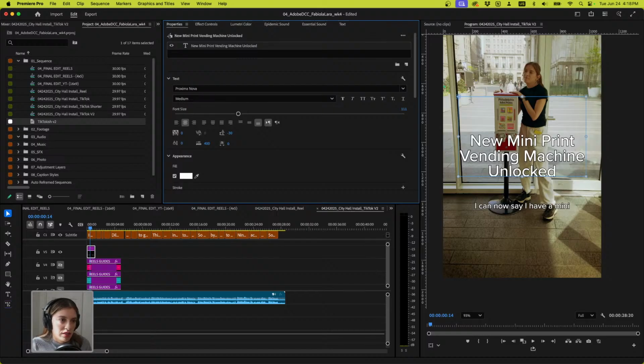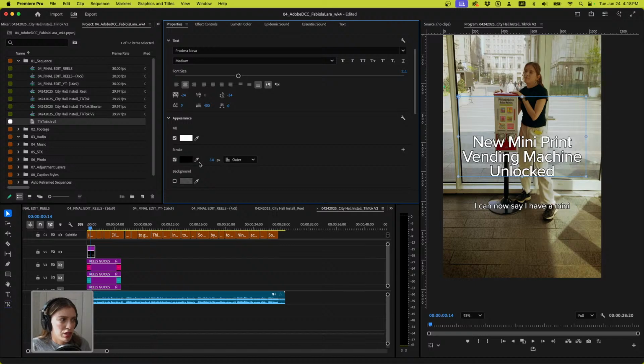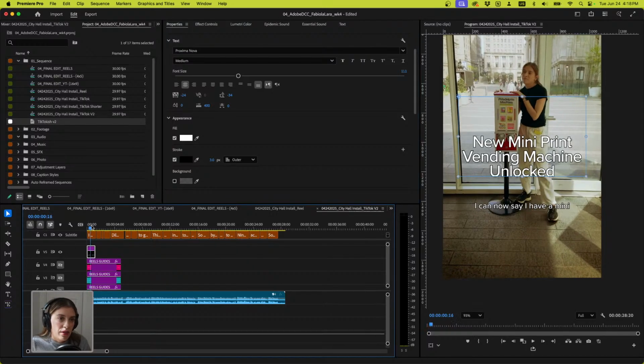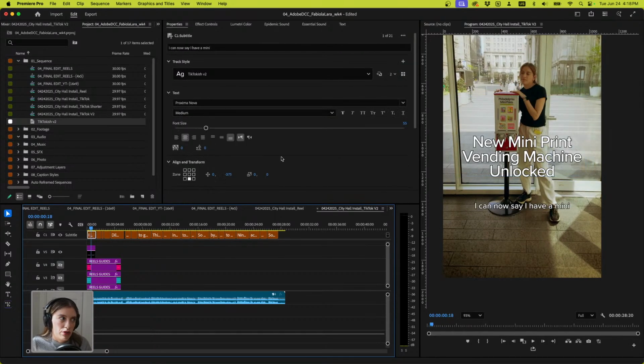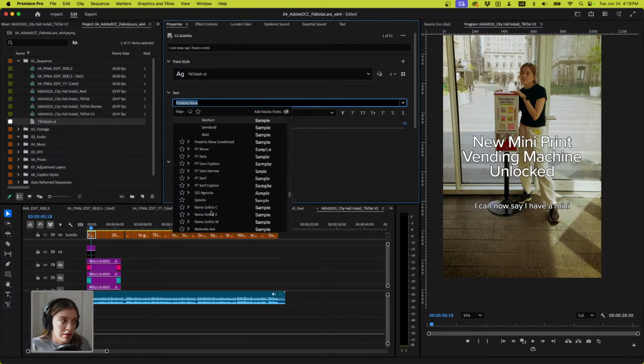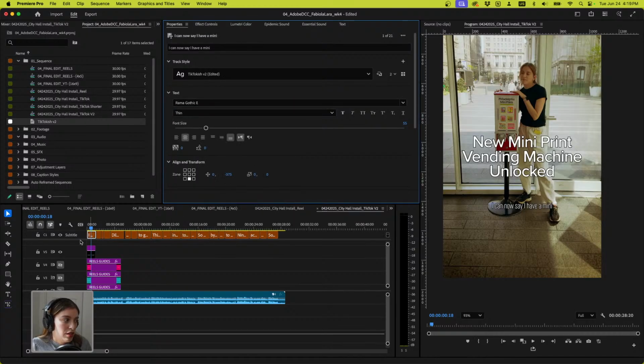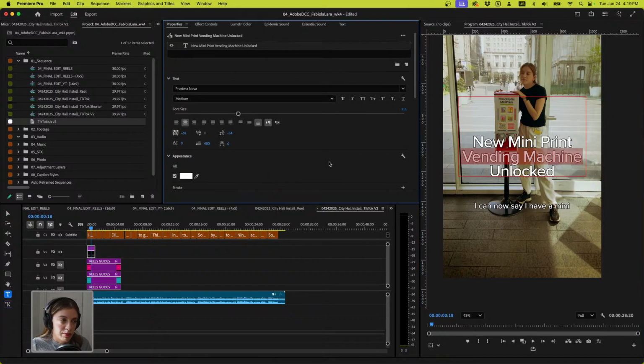So I think I want it to look like this, and then maybe I want the text to be a little closer together. And you can really play around with this. Again, for this edit, I'm trying to make it look like I placed the text in TikTok, so that's why I'm editing it to look like this. But really, if you have a brand font, you can go ahead and use that. You can really try anything. I just changed the caption style, but you can do it to the title specifically too.